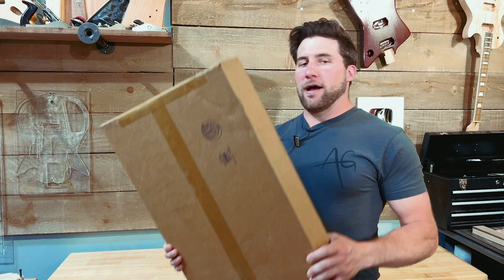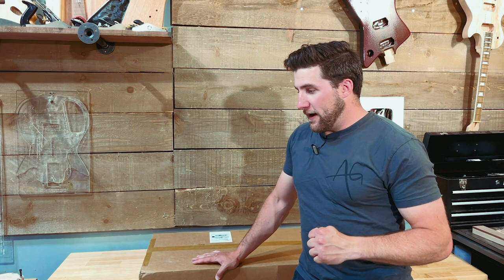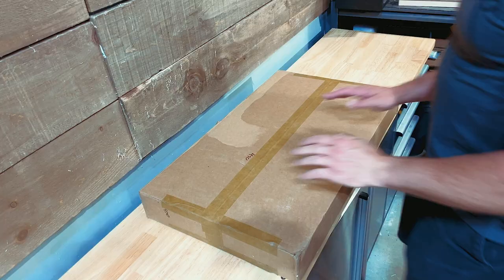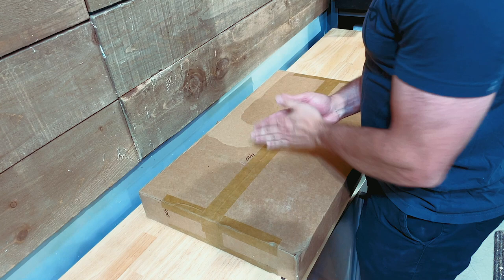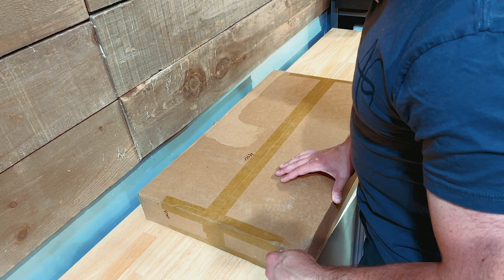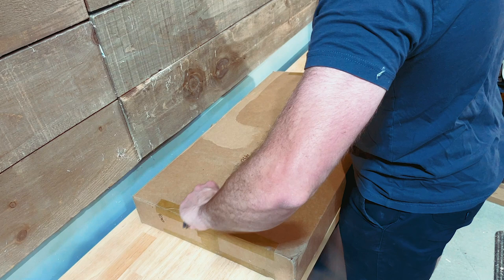Let's call that a rhetorical question — I have a kit from Precision Guitar Kits. I got to select pretty much everything on it. I selected what kind of wood I want — no wonder they're expensive. You can select your wood types, what kind of inlays you want, and they have a couple of different body types to choose from. I'd like to do more builds from them but I've got to start with one. I've already got a wiring harness for this thing and pickups for it, working with a couple of really awesome companies on those, but right now I need to show you this.